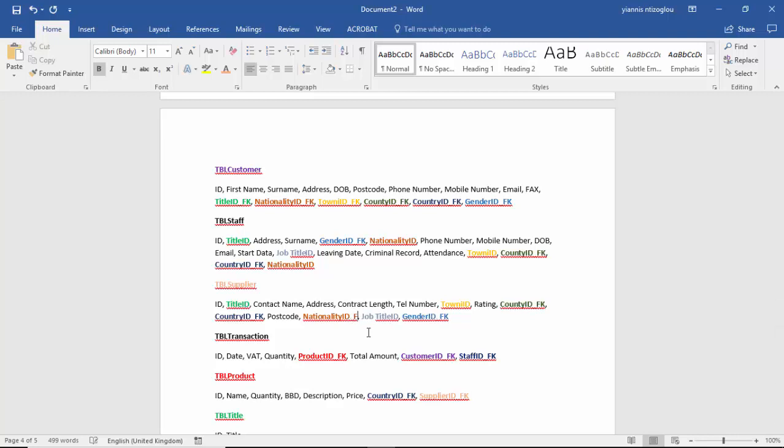Again, I know it's a bit boring watching me putting the foreign keys there, but it's good practice, so I'll try to make it hard for you to forget. So underscore FK. Any ID that doesn't belong to the actual table is a foreigner.